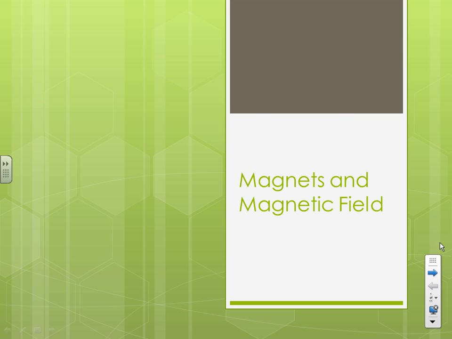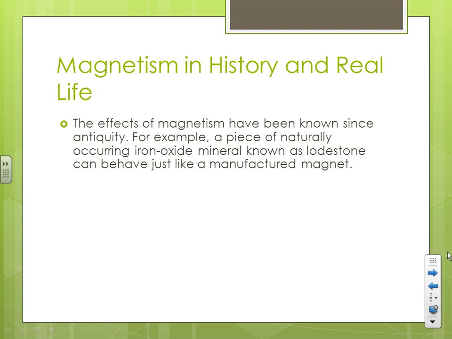Okay? So, first, nothing to write down here, but keep in mind that the stuff we're going to talk about today, this idea of magnetism, is not a new concept. This isn't like atomic theory or chemical bonding or something like that that has been developed over the past 100 years, 200 years. The idea of magnets and their use goes back a long, long time because magnets occur naturally out there in the world, right? People back in ancient Greece realized that certain kinds of rocks have the ability to orient themselves so that they're always pointing in the same direction. They didn't know why, they just knew it happened. So they used them to make compasses and navigate and give directions, right?